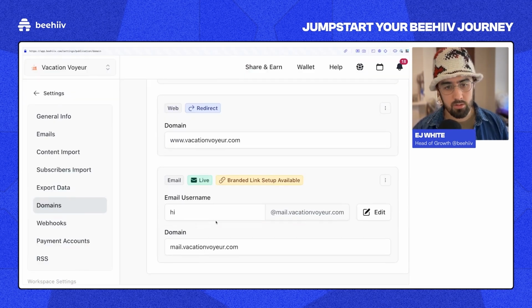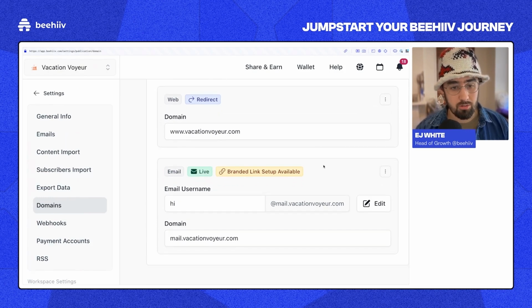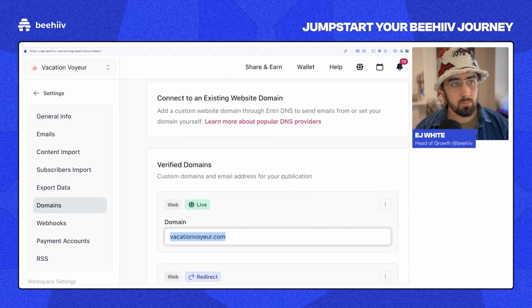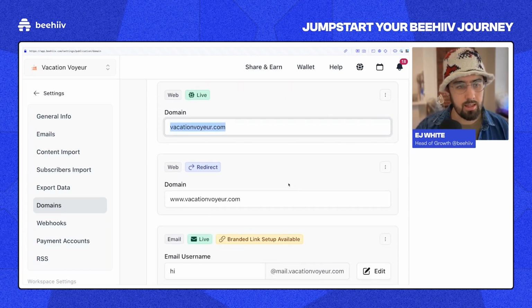We've done a ton of user experience testing, written a ton of documentation around this. I'm not going to go into the details because basically we have a very straightforward walkthrough. The actual DNS record setup is done automatically. We have a tool that will do it for you. Literally, you just have to follow the instructions on the screen and enter the domains where you're prompted to, and that'll get set up for you.